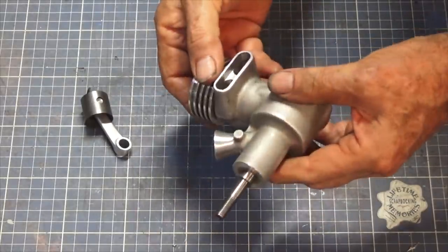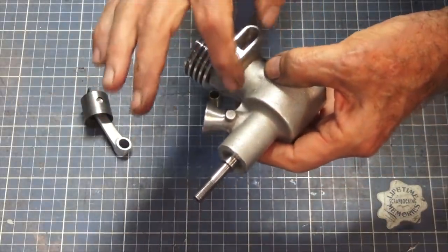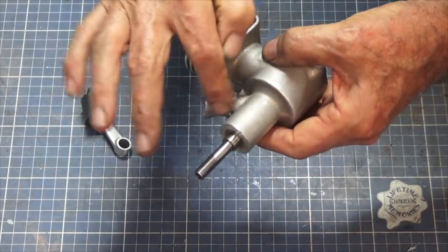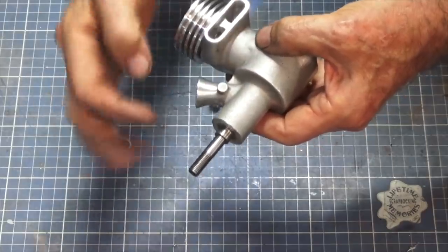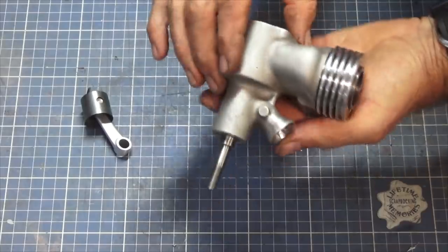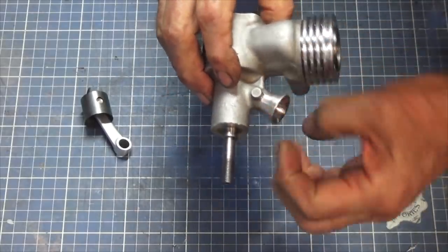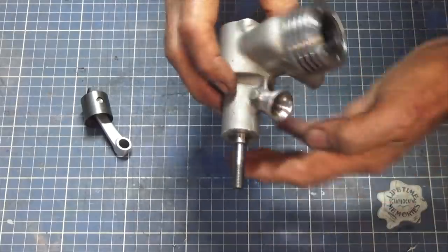Off camera, I did a bit of finishing on this section of the casting here. So I still had the crankcase attached to that fixture, and I held that in the vise. And I just worked around here with a small needle file, blending the cast surface with the machine surface. Because it didn't line up precisely, it was just a bit of handwork to be done on that. Still not finished. It needs a bit of refining of the shape. It's got a weird sort of step in it here, but I can work on that.